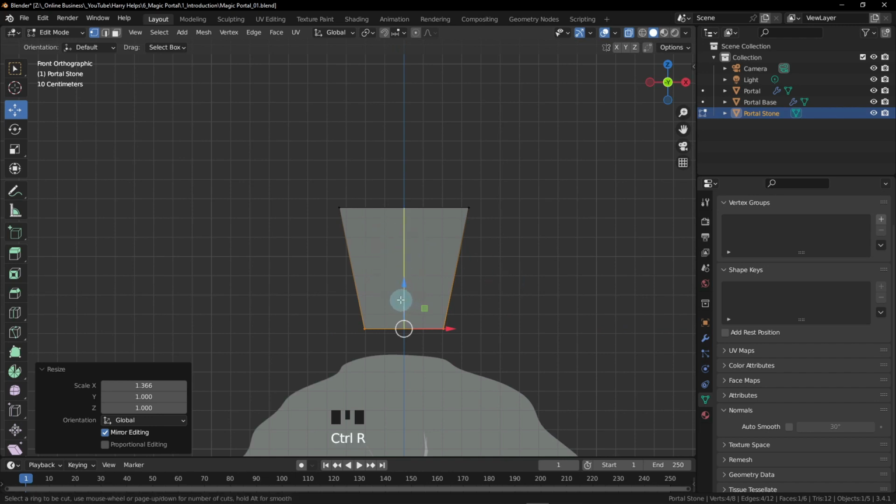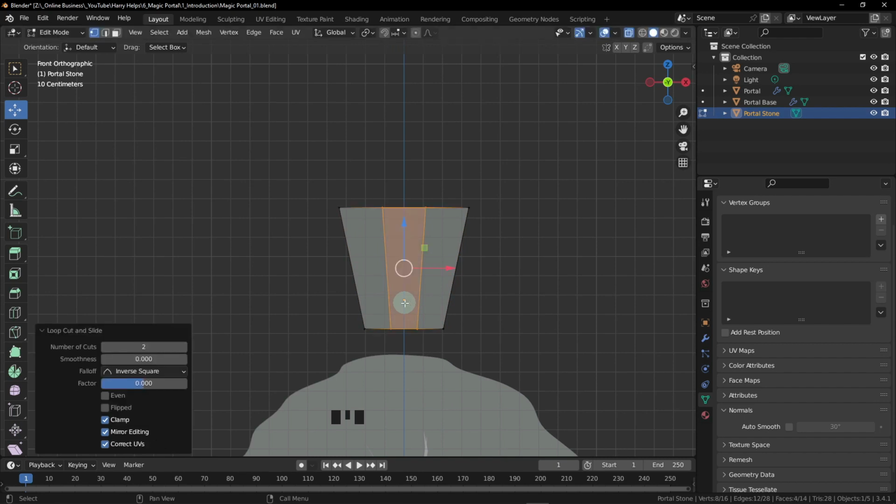And then we can move our mouse around until we see this yellow line pop up. In my case, I had to move it down a little bit lower on the stone for it to show up. So we want to see this vertical yellow line, and when we see that, we want to actually scroll up on our mouse wheel one time to add a second cut. So now we have 2 cuts that we're about to place. Once you see 2 yellow lines, you can click once and then click again to confirm the cuts.